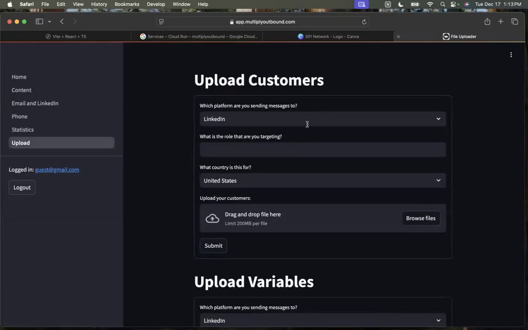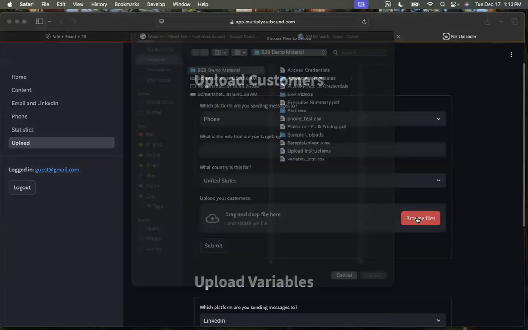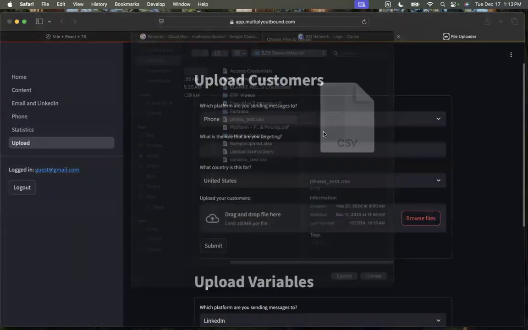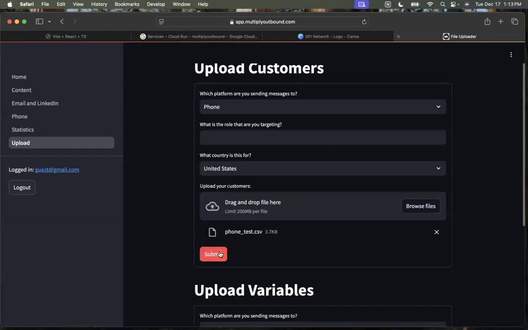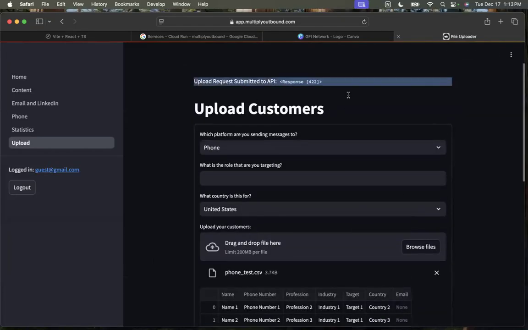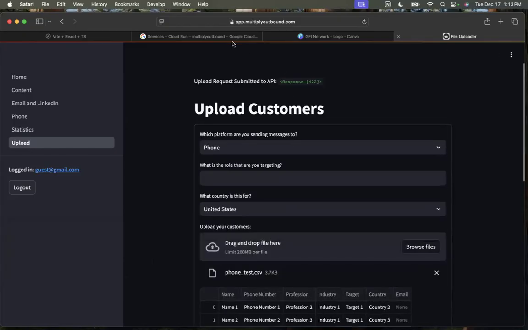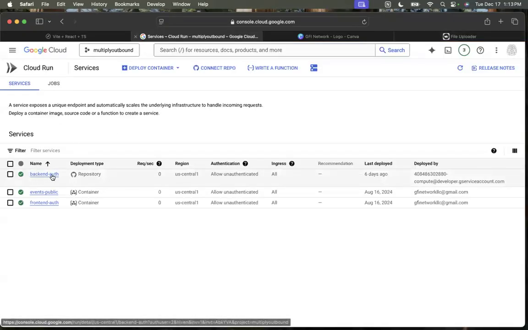And then here is pretty interesting too. So here's where the actual ingress of customers would happen. So I would go in and I would select a file. Once I submit it, it would display the file. And then when I press submit again, it would send to the API. Here it's having an error. So maybe, I don't know, something's happening.